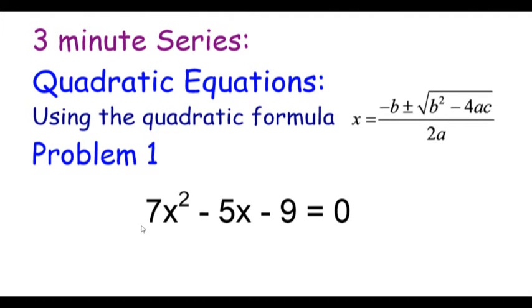Okay, so we're looking at trying to solve where 7x squared minus 5x minus 9 equals 0. Or if you like to think of it graphically, where does that quadratic function, y equals 7x squared minus 5x minus 9, equal 0? Now, the x-axis is y equal to 0, so we are trying to work out the x values which make the y value 0. Or in other words, for what x values does that parabola cut the x-axis, or have y values of 0? Okay, so let's have a look at how we do this.